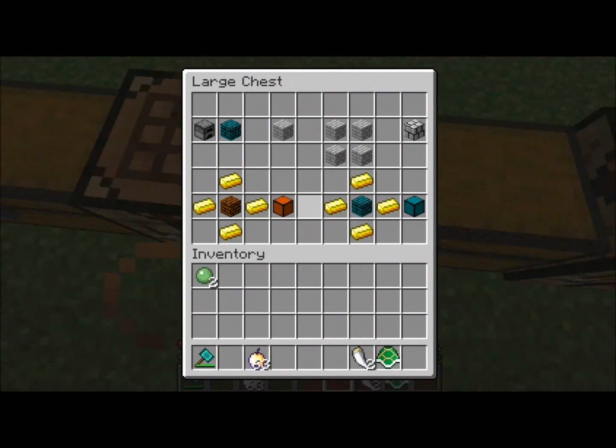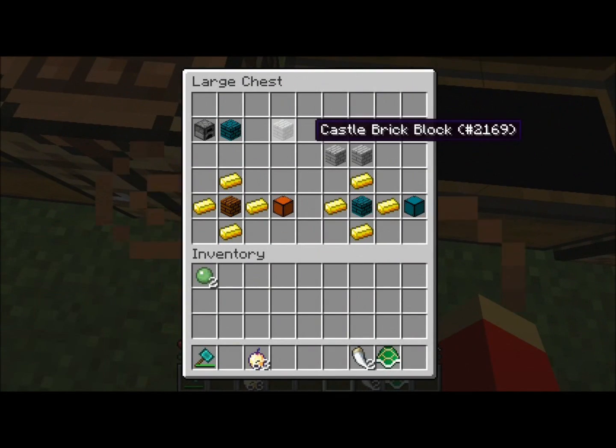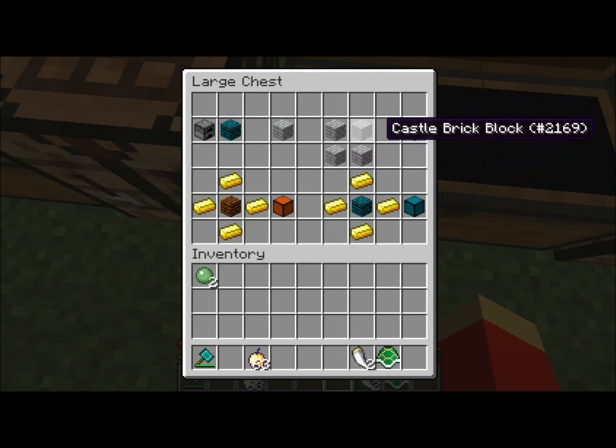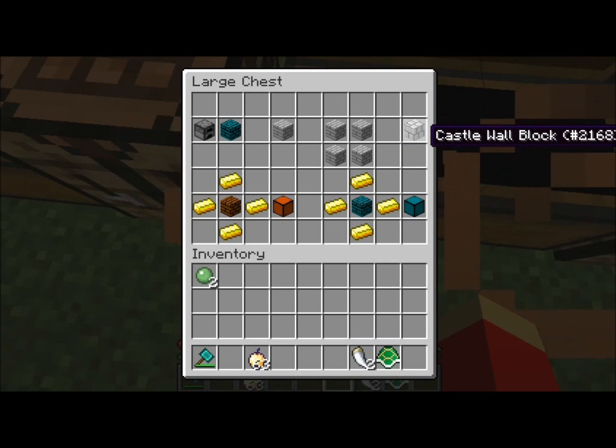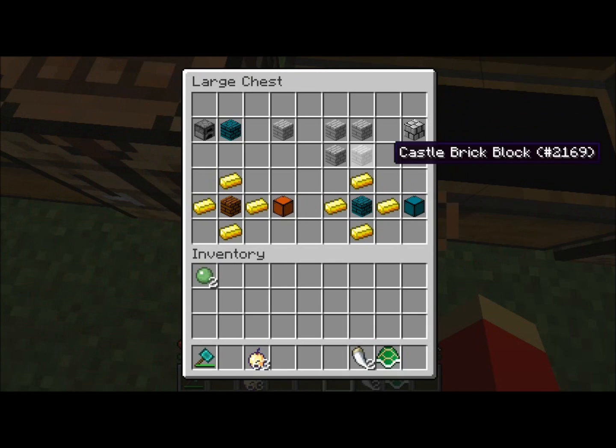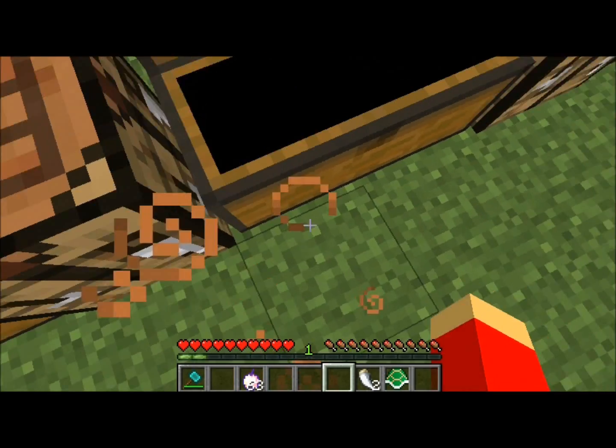And then, to make the castle brick, you just take the underground brick and make it into that. Take 4 of those and put them into, and you get a castle wall block. I'm not sure if you get 4 or so. This is actually how you make the empty blocks. I don't know if you have too many uses for this. It's not like it does anything. So then you can actually make it like that.